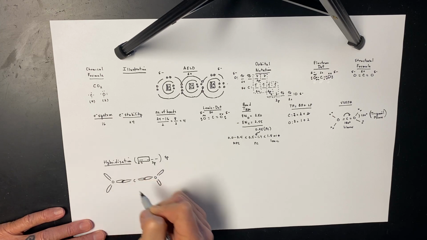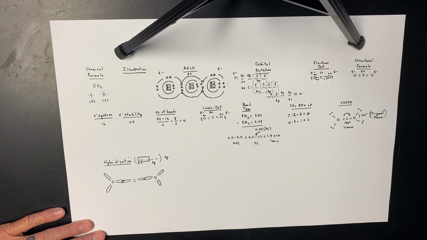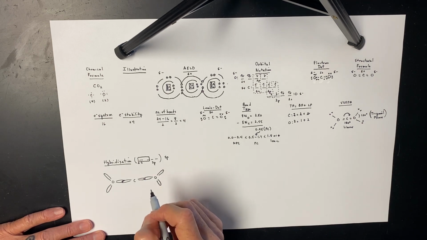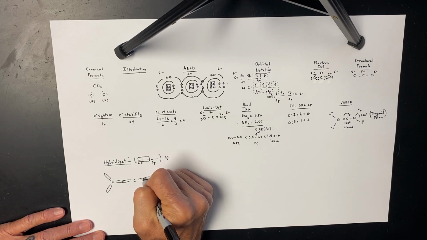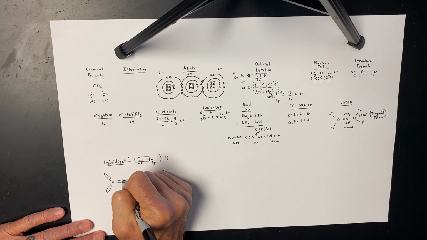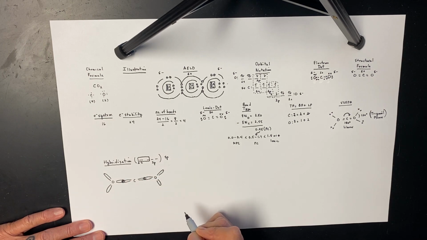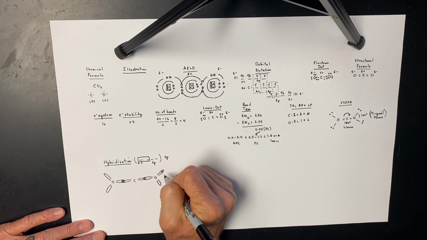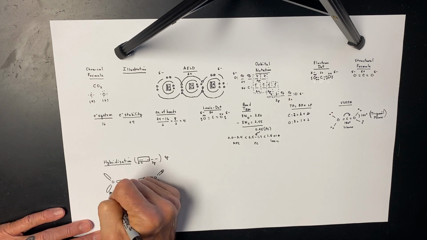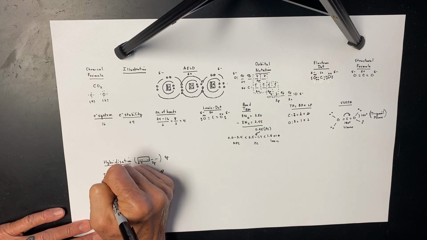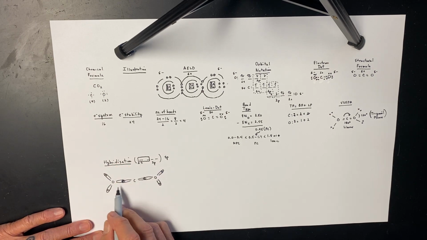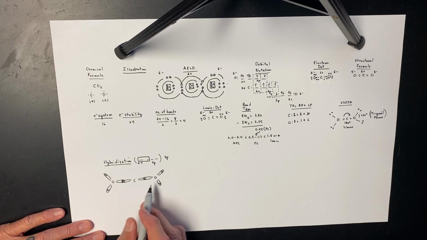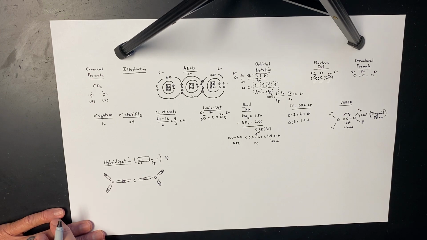Yeah, these are supposed to be overlapping, right? So for carbon, we're going to have 1 direct overlap of electron pairs here and there. Each oxygen is going to have 2 lone pairs, illustrated here. So overall, right now, we've accounted for 5 electrons from each oxygen, and 2 from carbon.